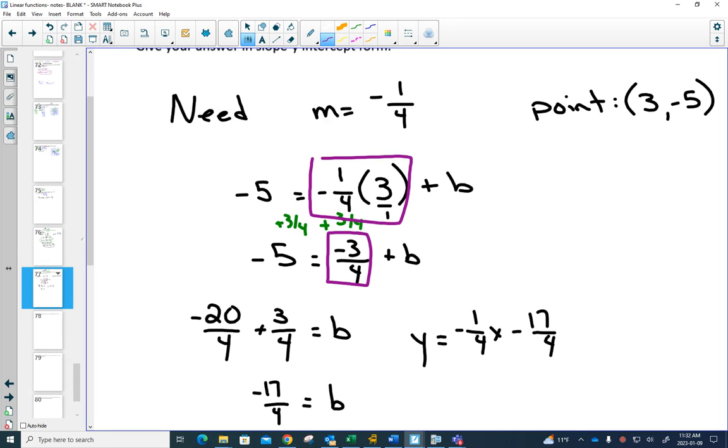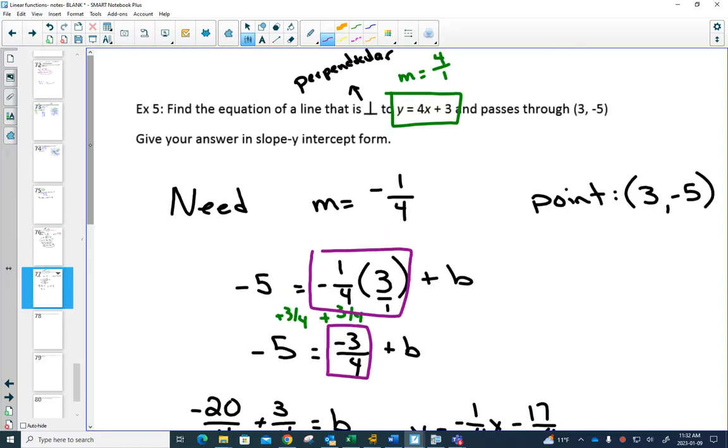How did you get 4 to negative 1 over? So in the green equation, that slope is 4. And the question says we need to find the equation that's perpendicular to that. So if it's perpendicular, it won't have the same slope. The slope will be the negative reciprocal. So if the slope of the green one is 4 over 1, the slope of our equation will be negative 1 over 4. Oh, I see.